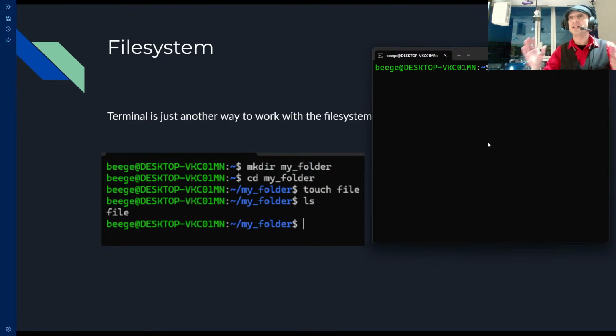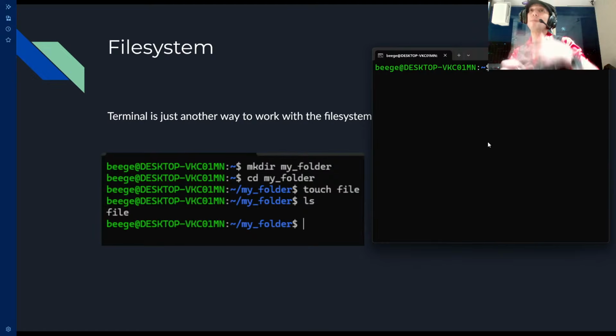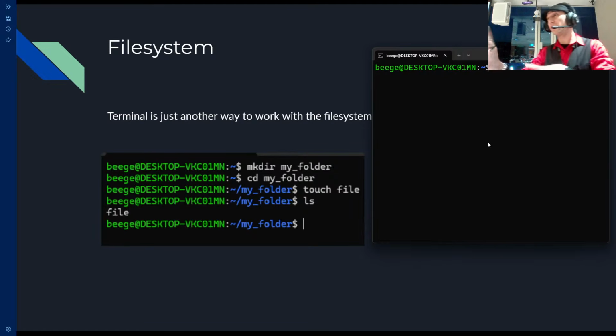All right, so I'm going to teach you guys a couple of terminal commands, okay? And these are almost the same between Windows and Linux. If you're using WSL, you don't have to worry about it because you're in Linux. Mac uses the same as Linux. For Windows, it's a little bit different. I'll mention it briefly. So we have a file system, right?